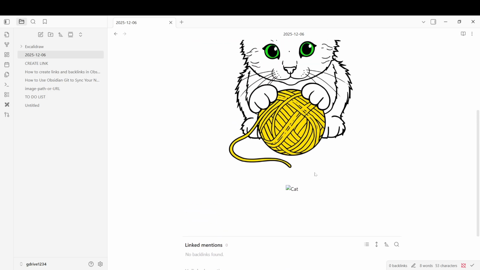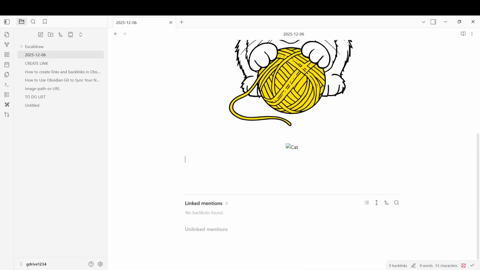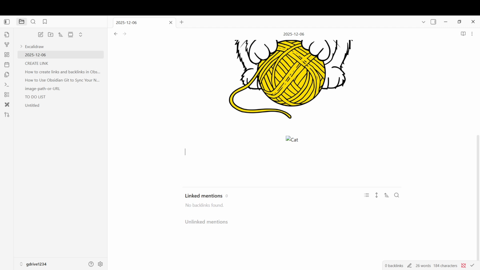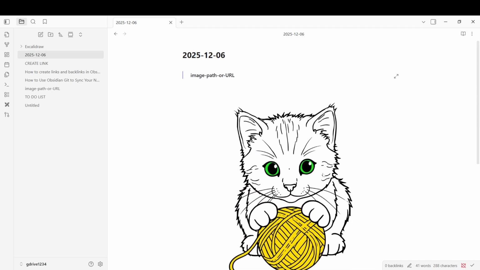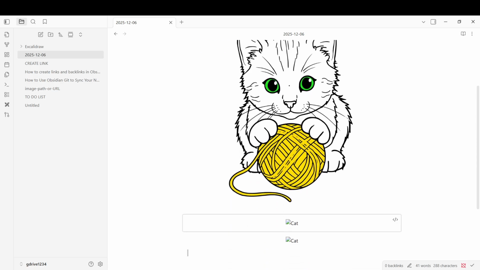To center an image, wrap that markdown image line in a small HTML container. Obsidian supports inline HTML, which makes this easy. Place a div with a text-aligned style before the image, and then close the div after it. It will look like this when you type it: angle bracket, div, space, style equals quote, text dash align, colon space center, quote, angle bracket. Then your markdown image line, and finally angle bracket, slash div, angle bracket.